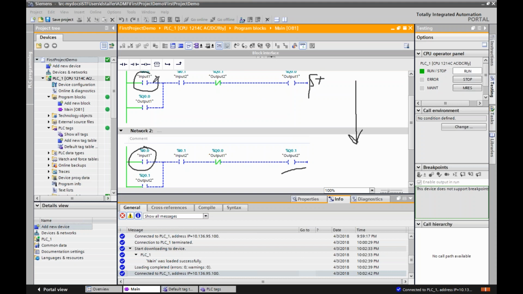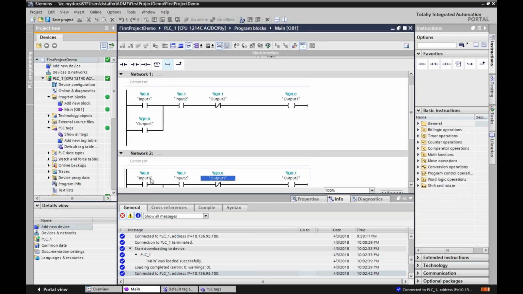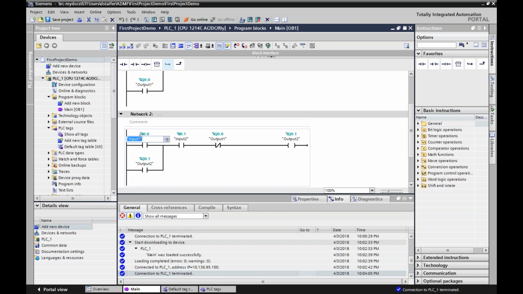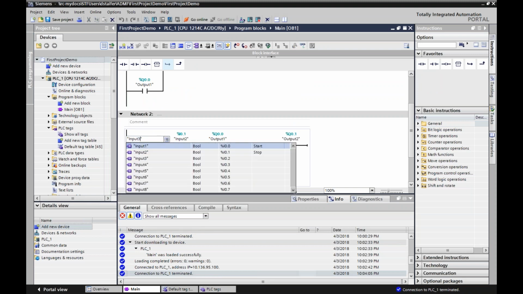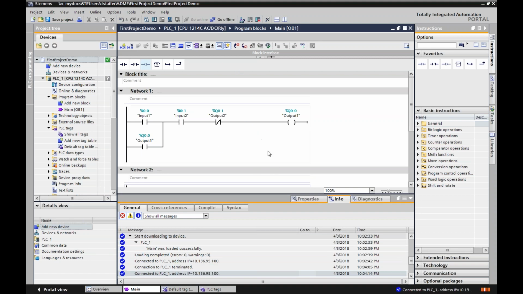And so when I'm using the same input here, it's never going to turn this on, because there's never going to be a time when this is not going to be off when I have the same input. But there's a workaround. There's 2 workarounds. The first workaround is this. Have a second input. So you have a button that starts it in the forward, and you have a button that starts it in reverse. So now watch, if I go online, whoops.